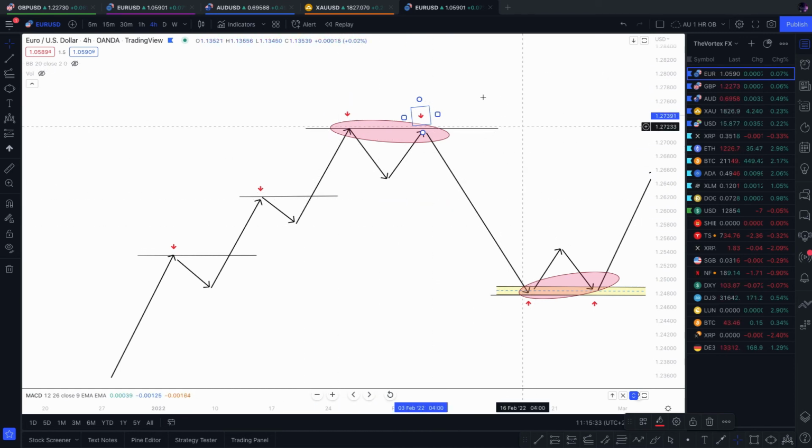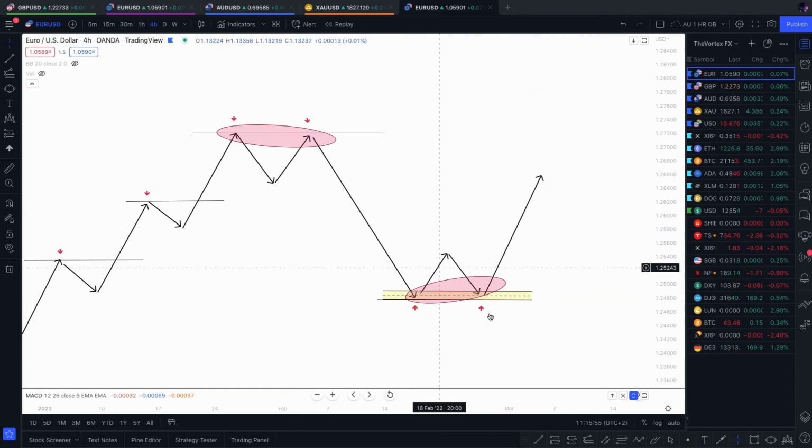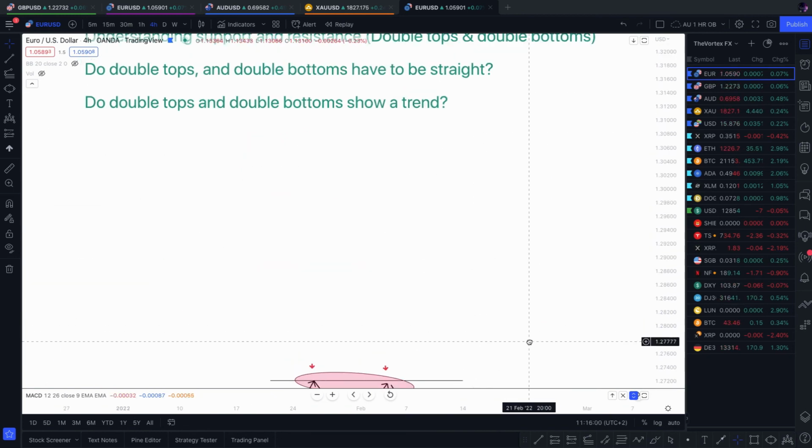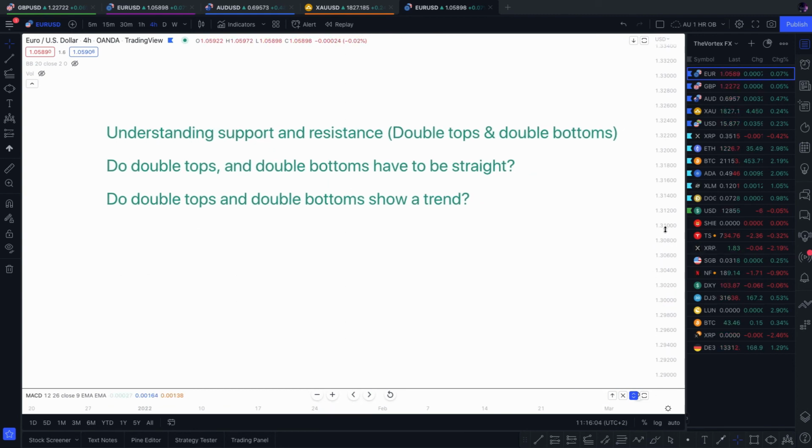So when we see this pattern form and we see price confirm that it has reversed, we can say that, well, this pattern showed us the end of this trend. All right. So they are reversal patterns. They show us when the trend finishes. We are no longer bulls, we are now bears. Or in this case, we are no longer bears, we now become bulls. We are buying. All right, guys. So very, very simple questions, but very, very important to understand.